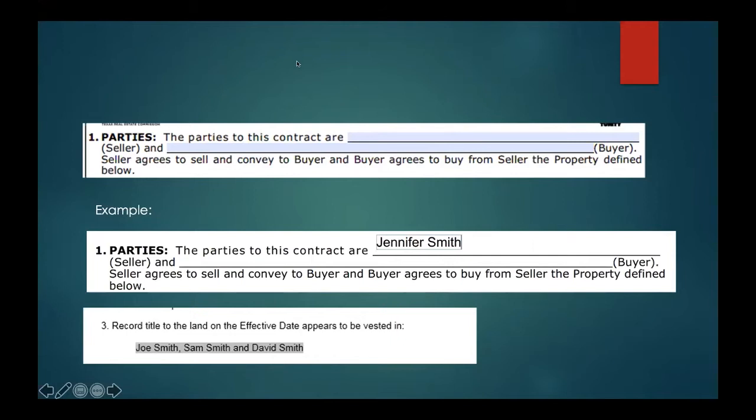All right. So the point here is, if you're not already in the habit of looking at the title commitment when it comes out, I really think you should. It's your first opportunity to figure out if you might have a barrier to closing. When you're looking at these, you should look at vesting, which is on Schedule A, number 3. And you should always look at Schedule C to figure out what has to be cleared. Obviously, we work with your sellers to help get those items cleared. But the time that you're going to know if there is a small issue brewing or maybe even a really big issue is right when that commitment comes out.